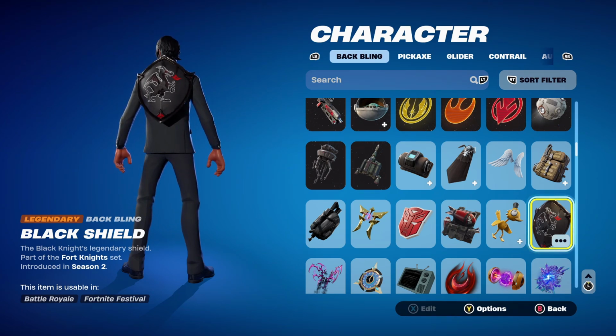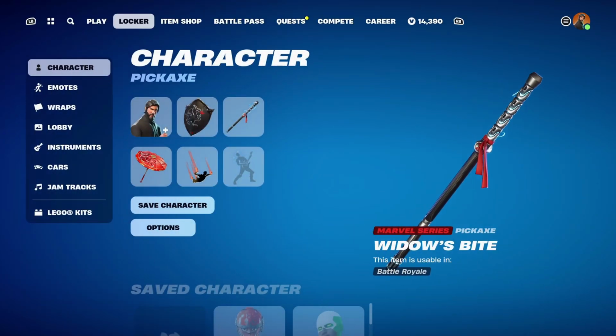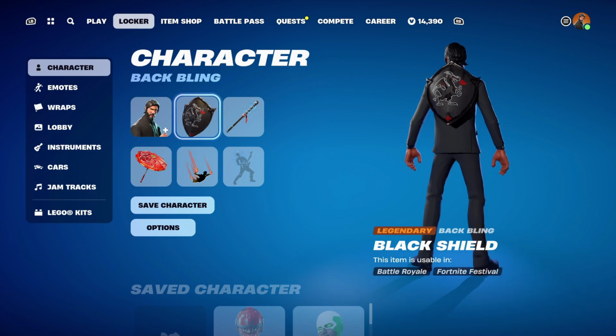If you don't have this back bling, you can use the Assassin pack or any other black themed back bling would work nicely, or you can use a Banner Shield and have your banner colour as black and use whichever banner you like, would work nicely. Pickaxe is obviously the Widow's Bite. Works very nicely for black design. The red does go nice with the red on the black shield itself.